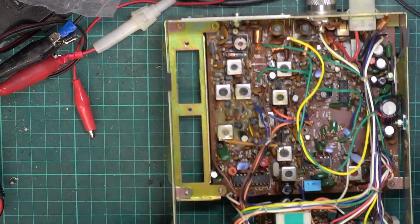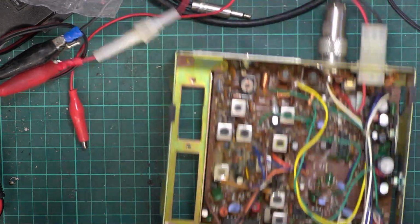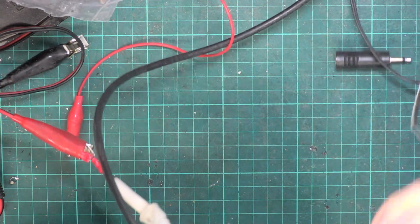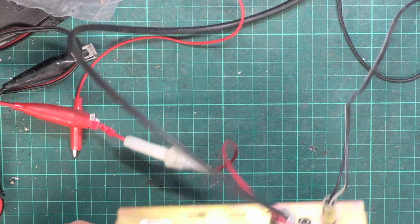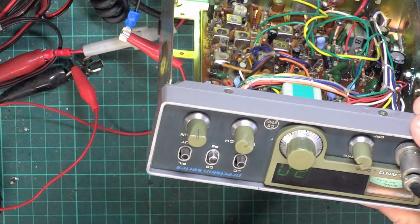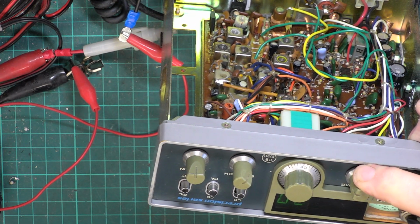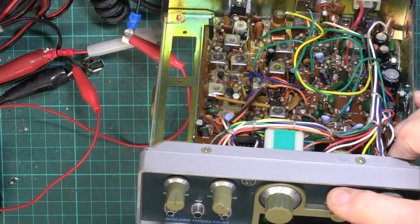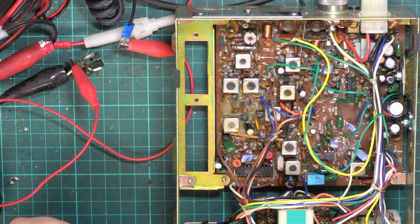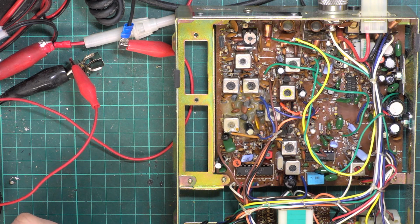Okay, so we've got no transmit. The first thing we can do is plug our extension speaker into the public address socket. Right, let's try again. So we're in PA. That switch seems loose. Testing 1 2, testing 1 2. And while we've got quite low volume on PA, 1 2. Now we've got transmit, so we had a dirty PA switch. And we're doing a lousy, oh dear, we are doing a lousy 1.7 watts.